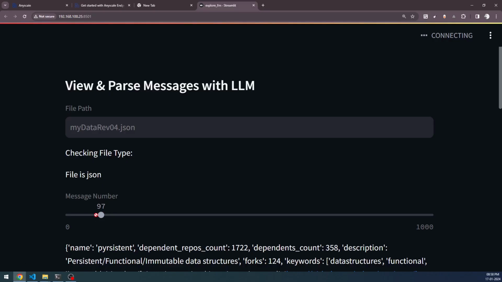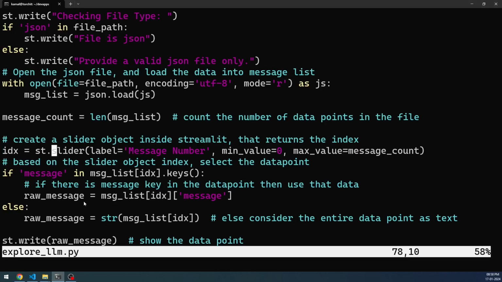This slider is going to tell me which index. There is a list of some 1000 data points, and the slider will tell which index message I am going to take and work with. I am not showing the data point directly right now, but I'll be showing it in a couple of minutes. Once that index has been selected, the raw message gets populated under the raw_message variable.